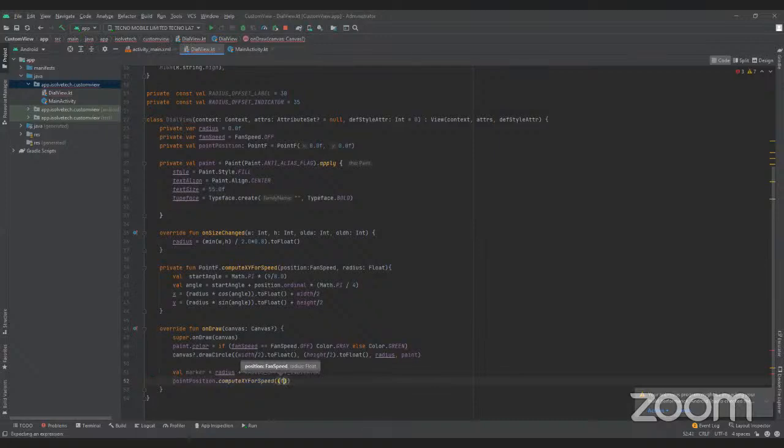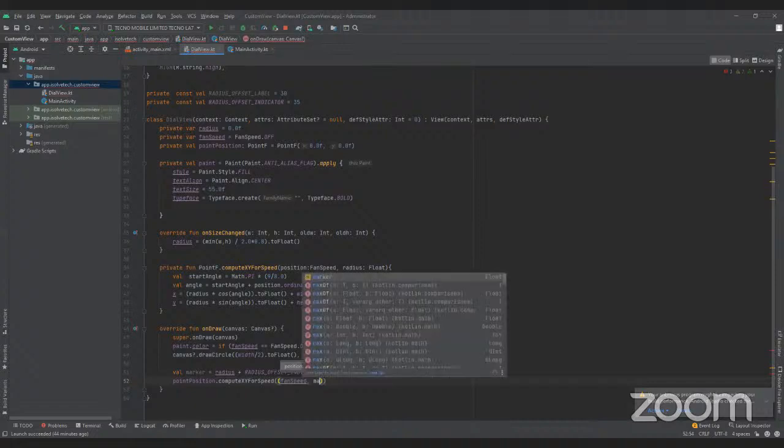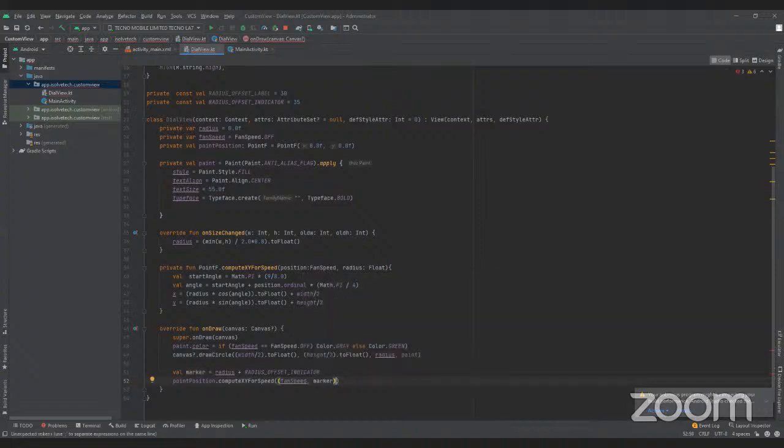It requires a fan speed, and it requires the radius, for which we're using the marker that we just created. Okay, and then for the paint, we want to get the paint color. And we're going to use a black color for that marker.